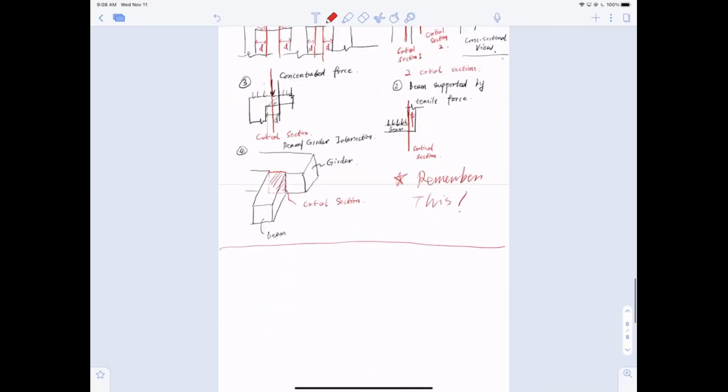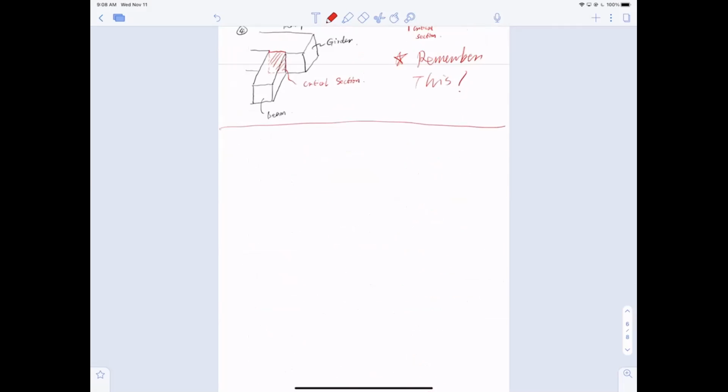Why is this so important? Because, for example, if I have a cantilever beam like this, and say I apply a point load, it can be here, it can be there, doesn't matter. Say I apply a point load here, and the shear diagram looks just like this. This will be the shear diagram, because it's constant shear, isn't it?